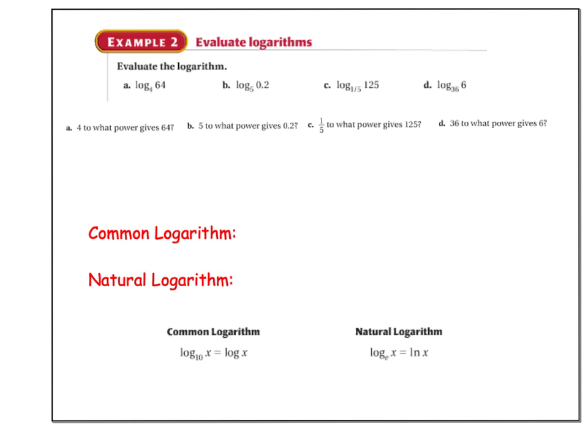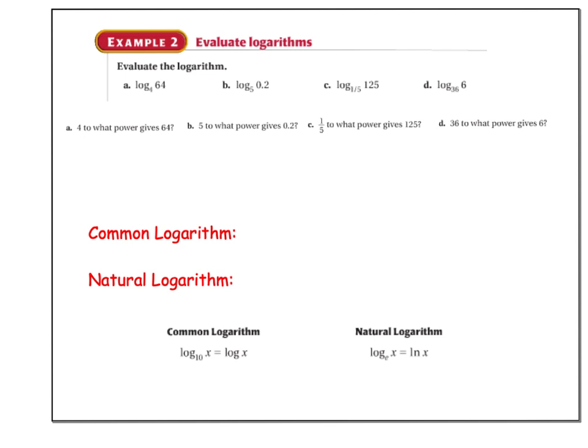All right, log base 2 of 32, you should have 5 down for your answer. And log base 27 of 3 is 1/3. All right, two definitions that we need to learn about. One is common log and one is natural log. By the way, I keep saying log because that's just the shortcut of saying logarithm.